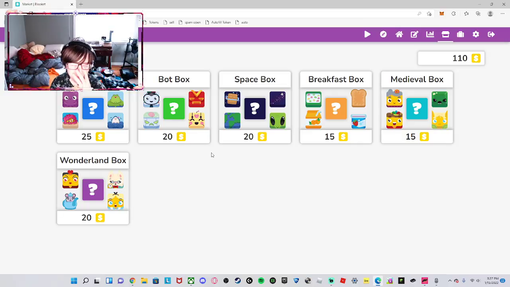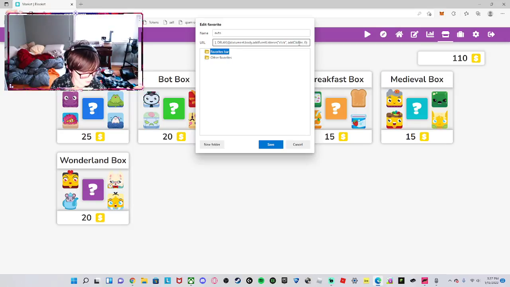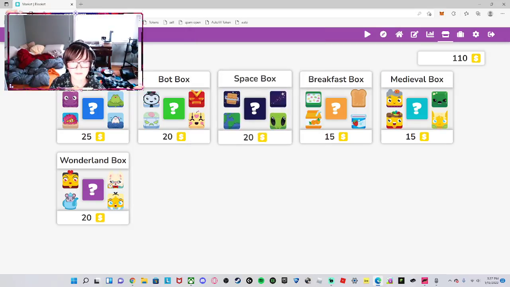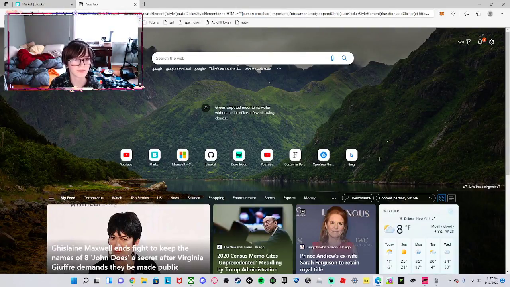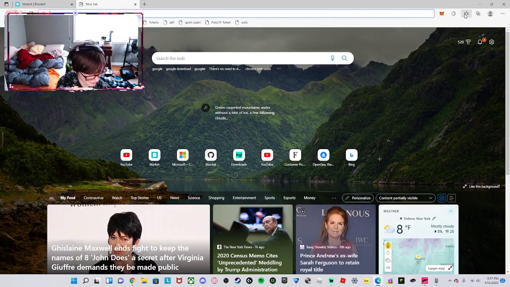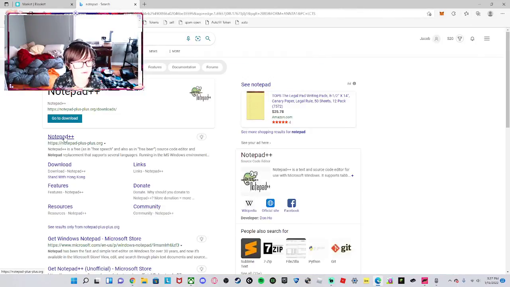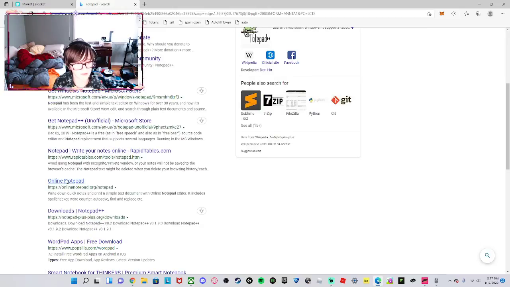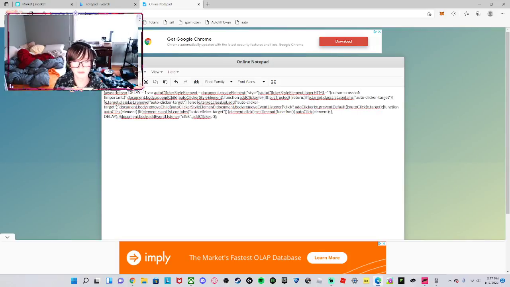So, for this new method, there's a bookmarklet, which you probably know what bookmarklets are if you've seen my earlier hacking videos. There's a code right here, and this is an autoclicker bookmarklet. And as you can see, we'll go through it, see if there's anything related to notepad. So just search up notepad. I'm pretty sure there is probably, here we go. So let me post something. Here it is. There's nothing that could even be a token logger or anything harmful in here.